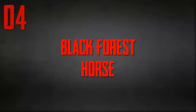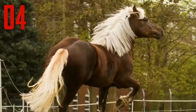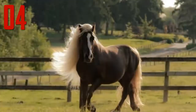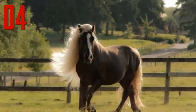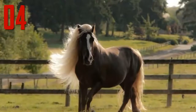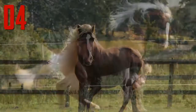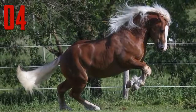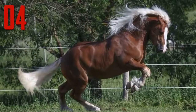Number 4: Black Forest Horse. The Black Forest Horse is a breed that has its origins in the southern part of Germany. The breed gets its name from the Black Forest, as these horses are bred in large numbers in that area. This breed belongs to a category of draft horses. The Black Forest Horse is a small breed but it is very tough by nature and also gained popularity because they are highly fertile creatures.